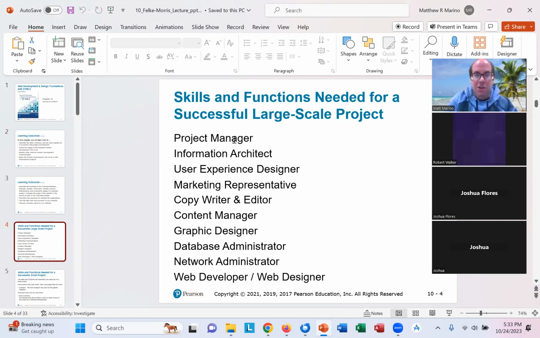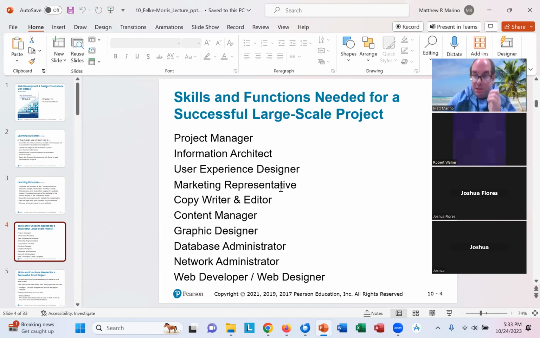So a project manager is basically somebody who oversees a lot of the work. They may not necessarily do a lot of the work, but they oversee what everybody else is doing. And then they'll coordinate everybody else's tasks and make sure that everybody else is doing what they need to do.